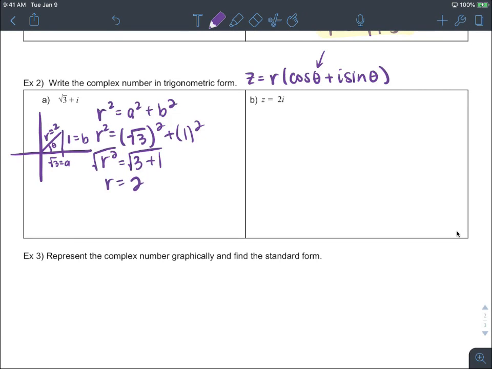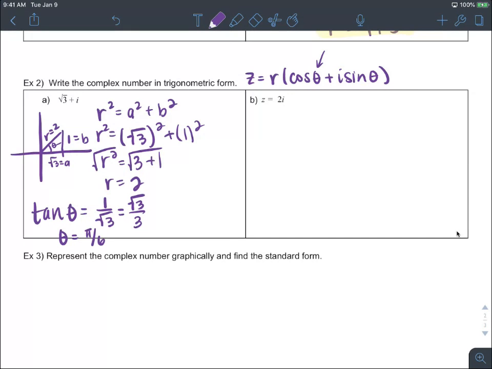So I'm going to use the tangent of theta is equal to 1 over root 3. And I recognize that as root 3 over 3. So what angle would give me a tangent of root 3 over 3? I can see that this is a 30, 60, 90 triangle. So theta is going to equal, let's see, that's the smallest side, so 30 degrees, or pi over 6.